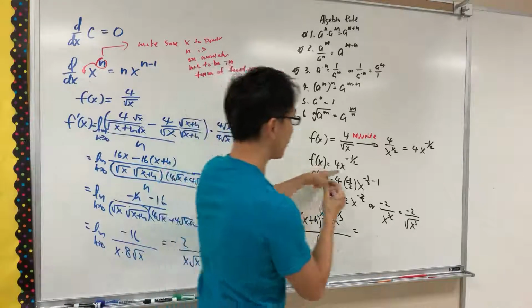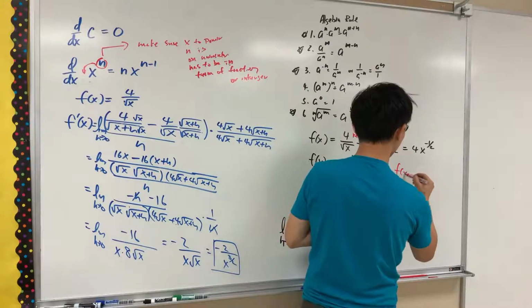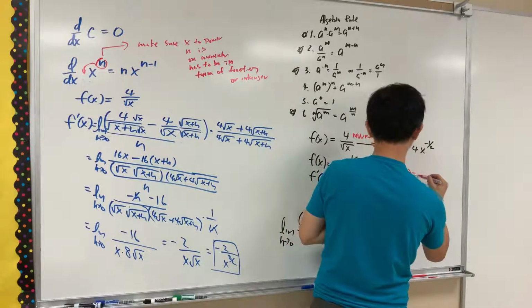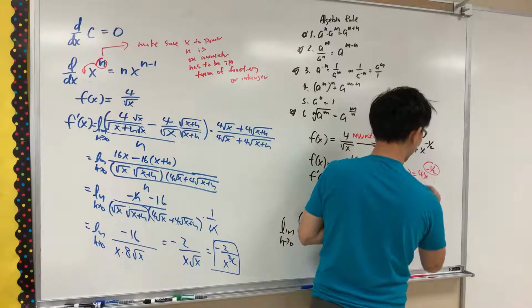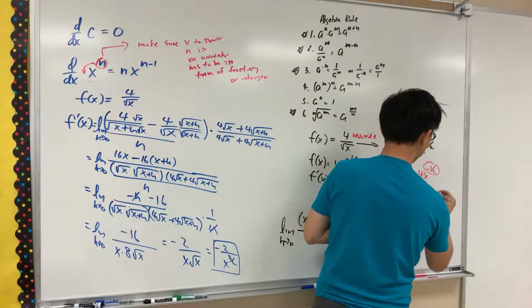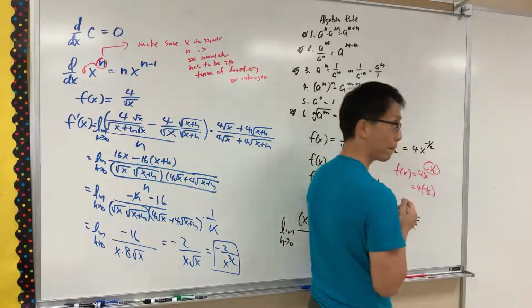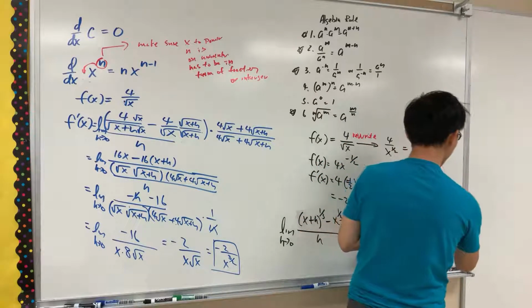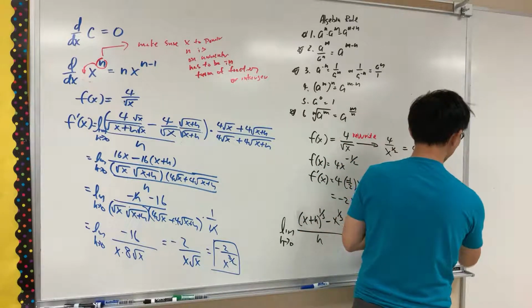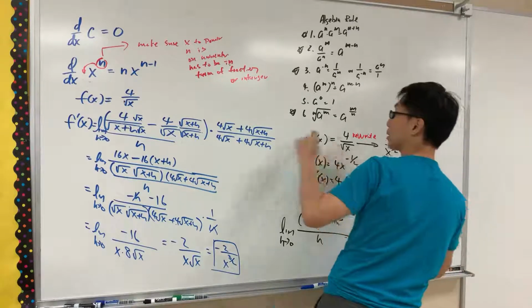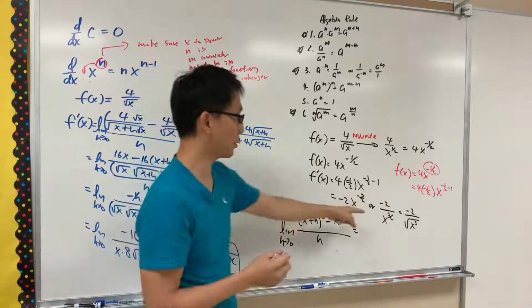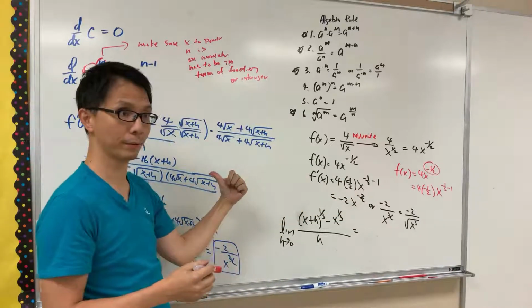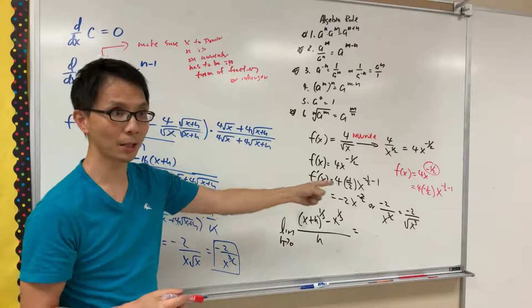So what happened is f of x is 4x to the negative 1/2. This 1/2 is going to be placed in the front, because it gets dropped down. Yes, and then that x, the power is going to be subtracted by 1, according to n minus 1. Do you want to do it this way, or this way? Probably that way. Yeah. So make sure you understand that.